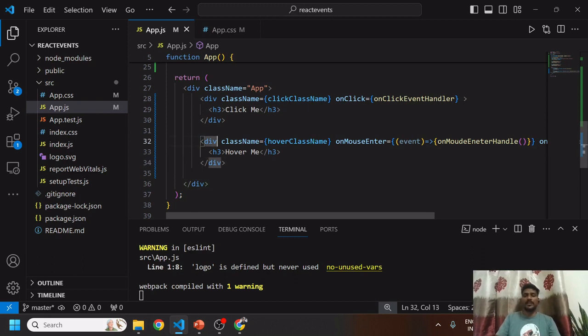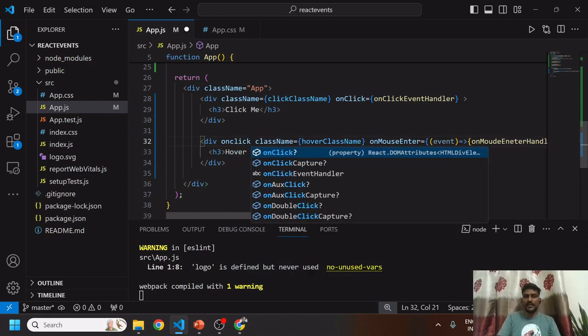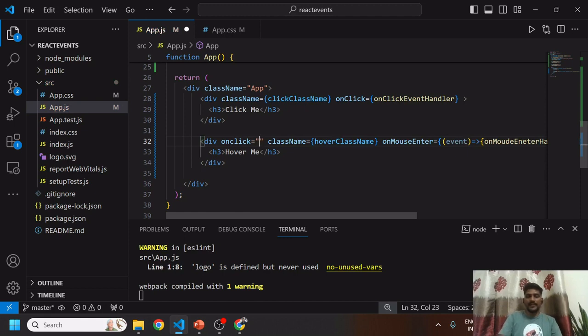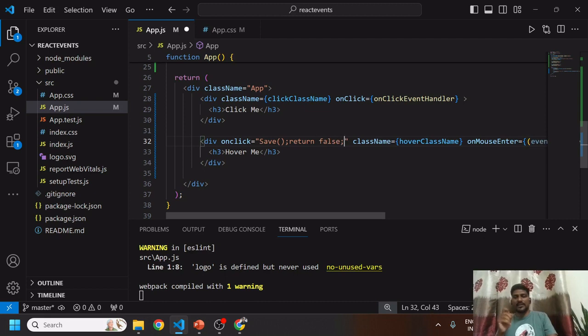Normally, in a JavaScript event, if you want to prevent the natural event, let's say you have a form submit button and you want to prevent it from posting and refreshing the page, what we normally do is write return false on the save button. Just returning false will work so that it does not refresh the page.